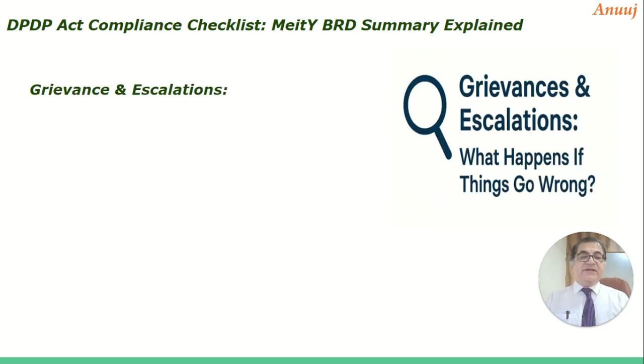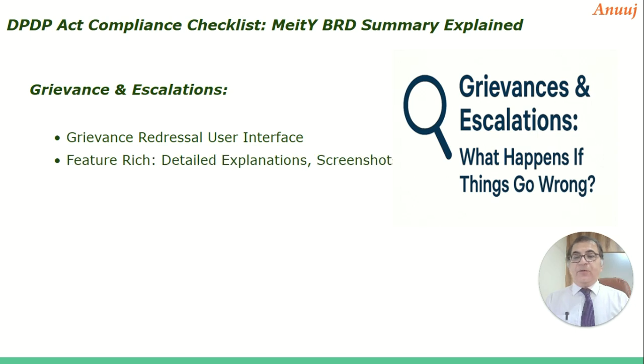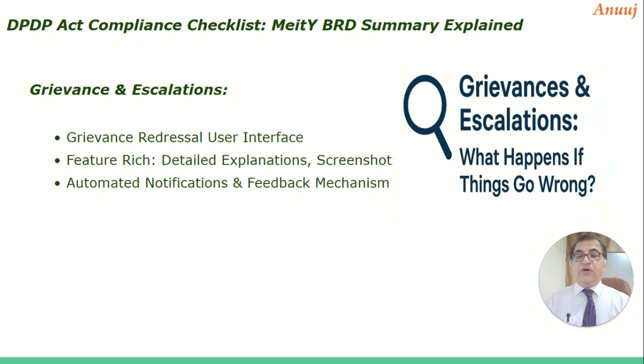What about grievances and escalations? You get a grievance redressal user interface. Fiduciaries and consent managers, largely consent managers, have to provide it. They have to provide this. It has to be feature rich. A grievance like a ticket, detailed explanation, date, time, screenshots. This information needs to be collected, so screens have to be there accordingly.